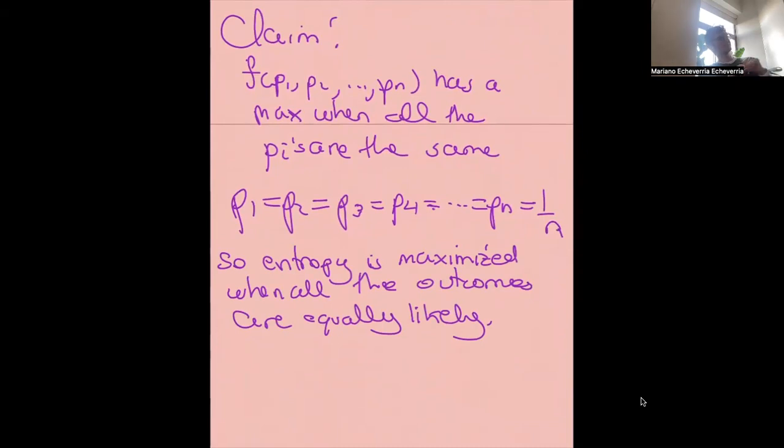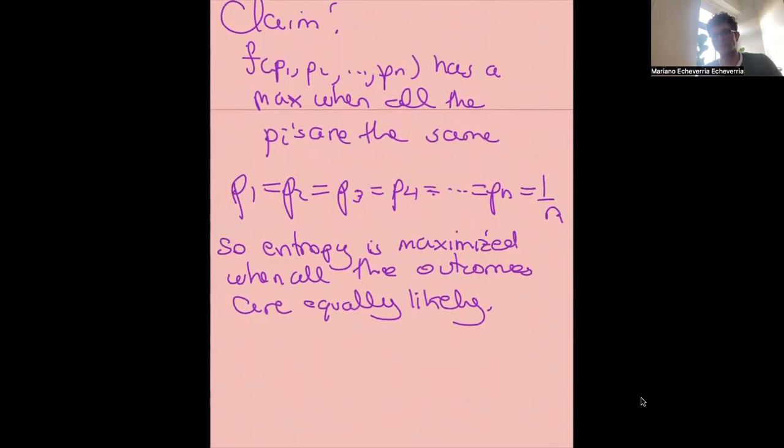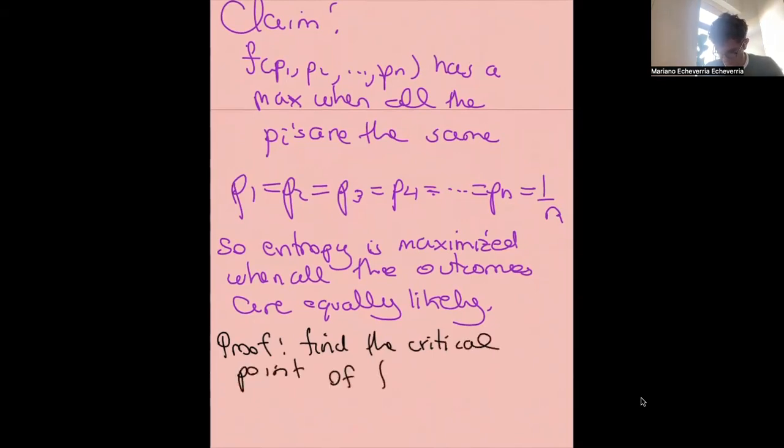So let's do this quickly. Let's find the critical points of this function. Again, you could check that this is a max. This will yield a max, but it's just for the sake of time. Also, probably in multivariable calculus, you only saw the second derivative test for 2 variables, so this is a little bit more tricky. So I'm just going to check that the critical point occurs where all the Pi are the same. So let's just find the critical points of f of P1, P2 up to Pn.